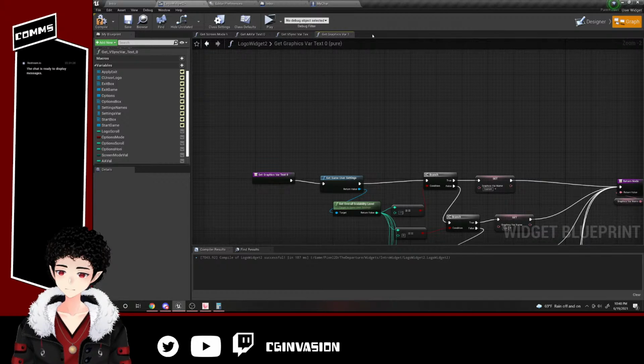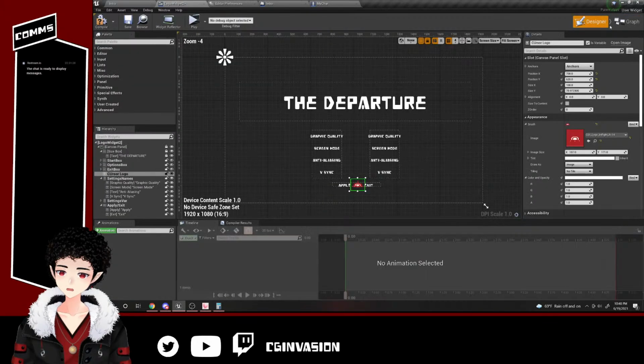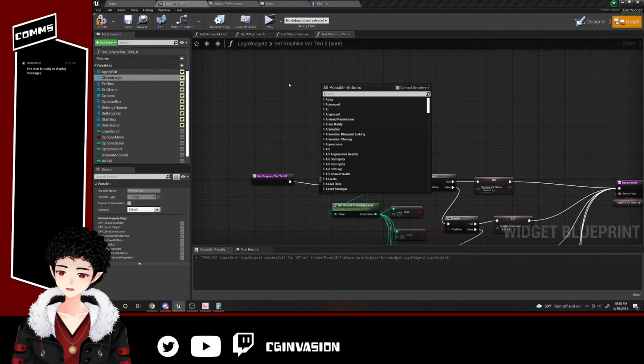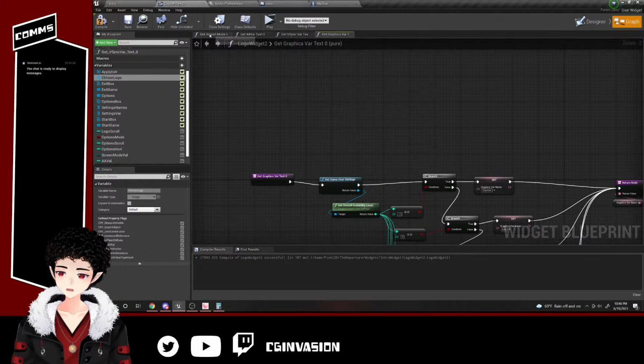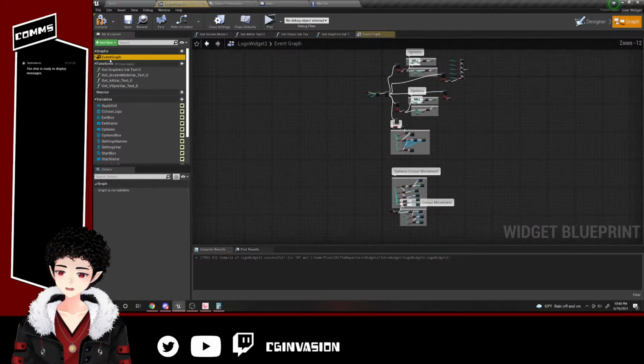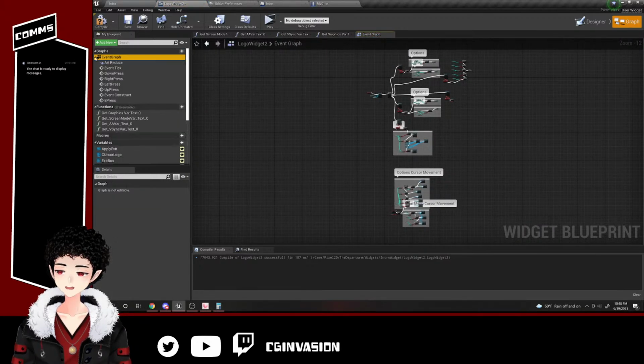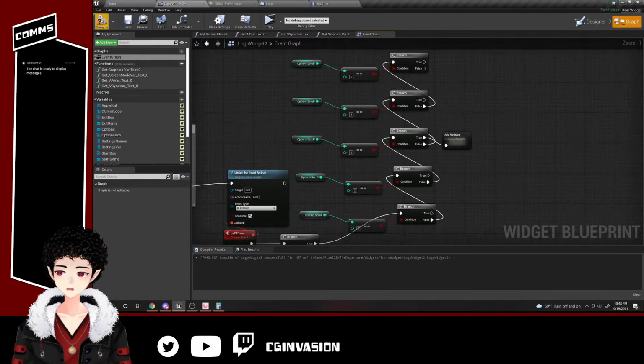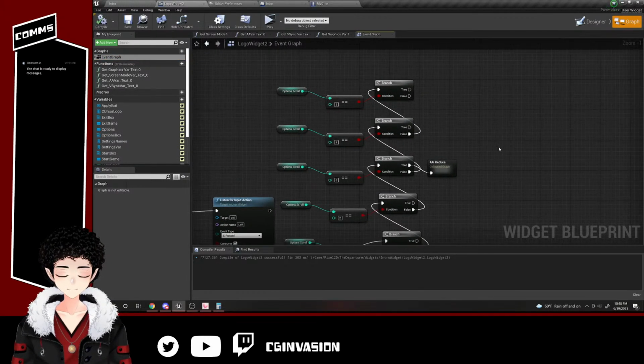Oh no. Can we open the event graph? I closed the event graph. How do I get the event graph back? Here we go. Oh, good. I was going to panic. Alright.